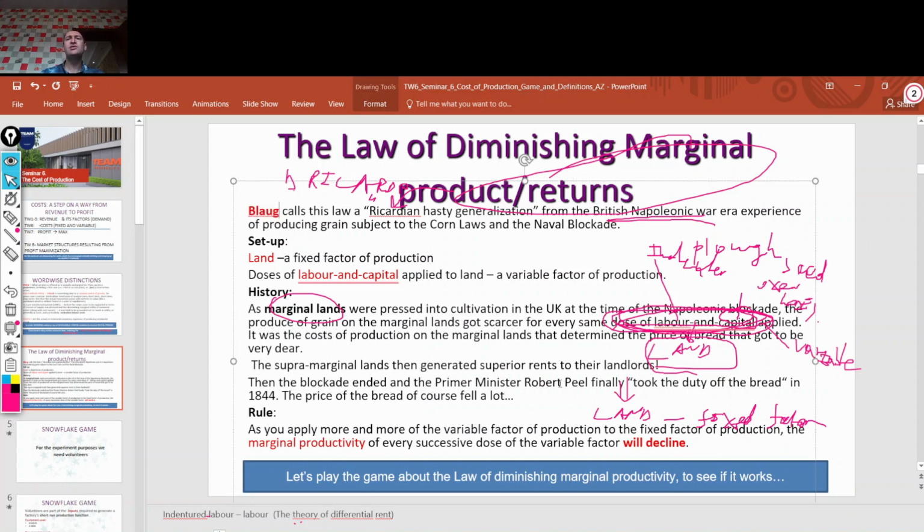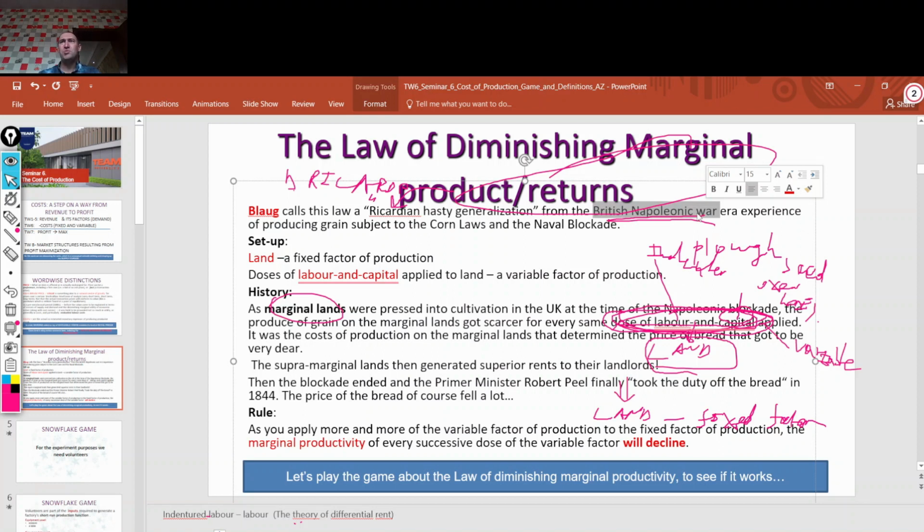And let's see if that law is actually an absolute law. Like in the case of the British Napoleonic Wars, it was just a blip. It just came into being during the wars, an artifact of the wars as such, right? And then the price of bread went down after the blockade was lifted. And the law, well, there was a paradox. What happened to the law? Because the bread got much cheaper after 30 years.